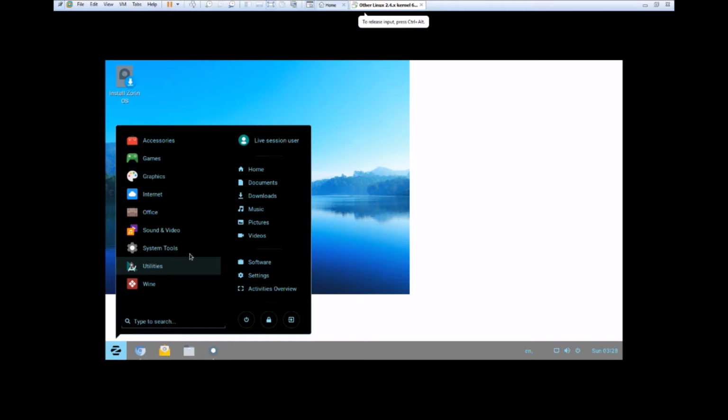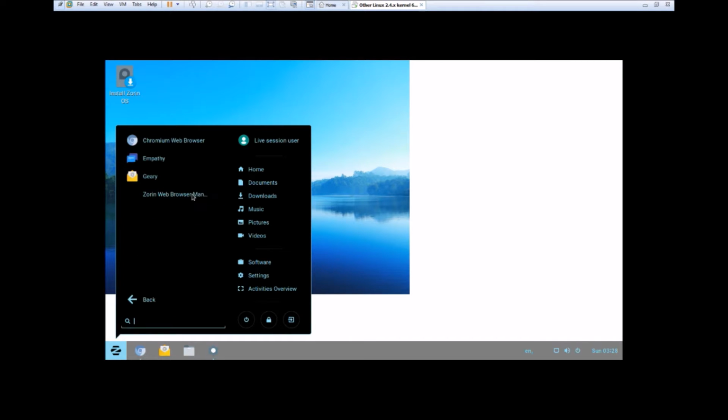Alright. So another thing we got here, guys, is, of course, internet. We have Zorin Web Browser Manager, which lets us choose between the browsers and email services. Obviously, if you install something like Skype, it'd end up in there. So now this, compared to the original Zorin, I'm going to do a video on the original Zorin, guys, and show you guys how much this thing has changed, because this thing basically started out as Zorin, but now it's more like Google. This thing reminds me of a Google OS software now. It doesn't seem like Zorin anymore. So you guys can see by all the logos. Sound and video. Of course, we have the cheese recorder. Videos and all that good stuff.